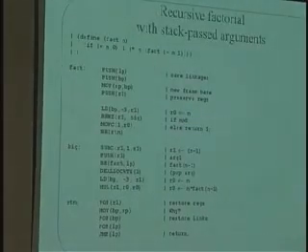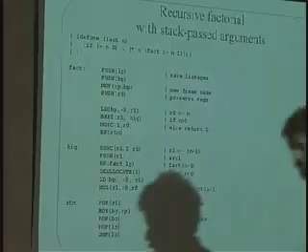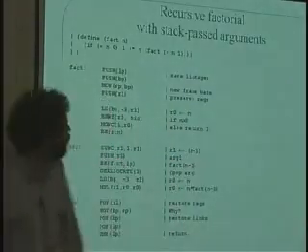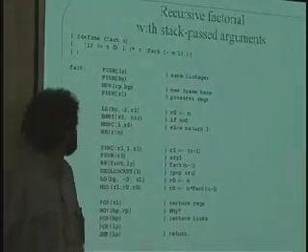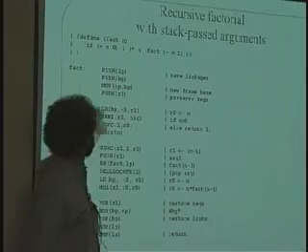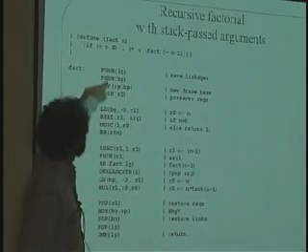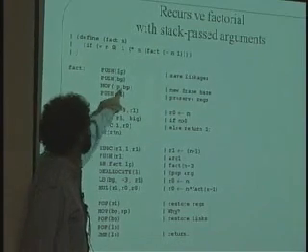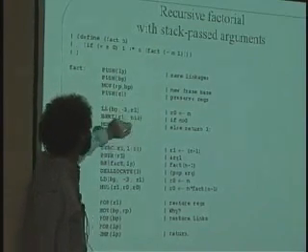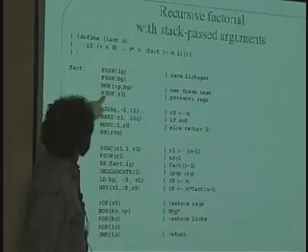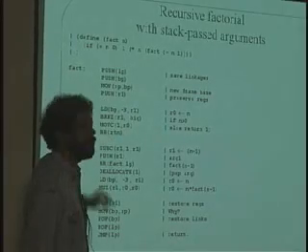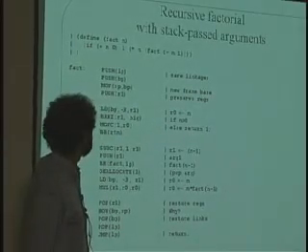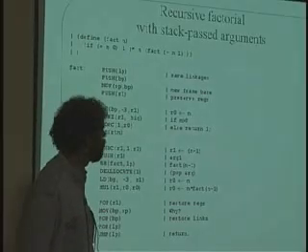Okay, now let's look at factorial done the right way. This is the full method here. What's the first thing that we do? We're going to save LP and we're going to save BP. Then we're going to establish our base of frame pointer by moving SP into BP. Then what do we do? We push R1. Why are we doing that? Preserve registers. Because of that last item in the contract.